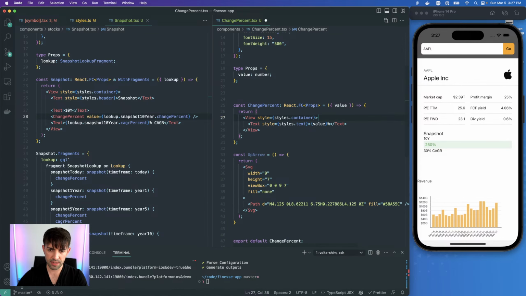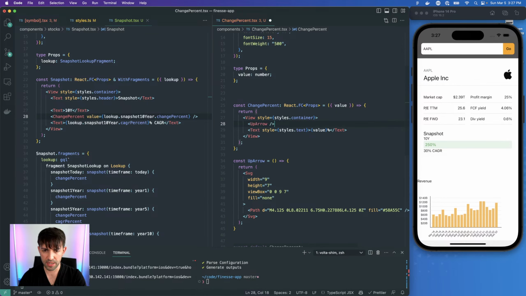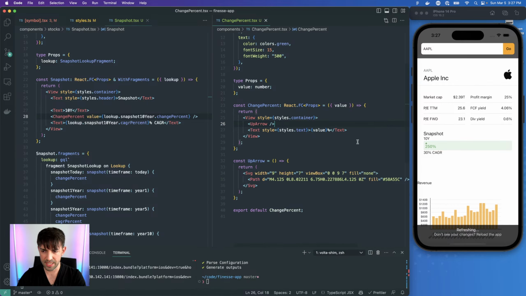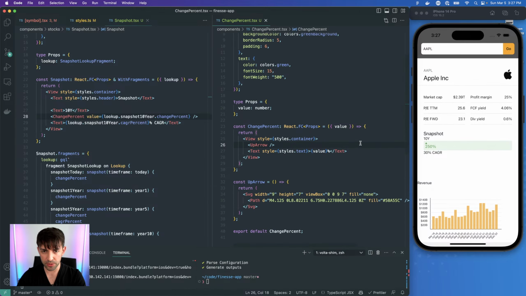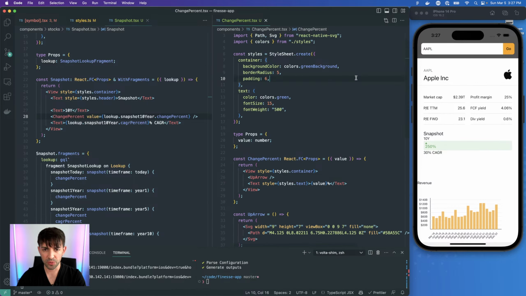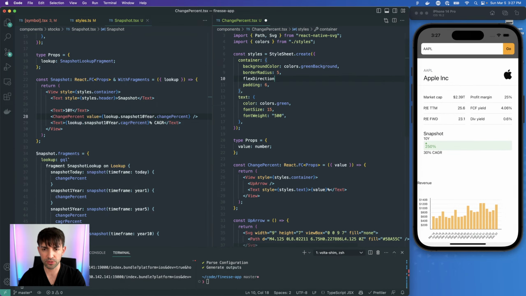So let's add in our up arrow and see if it's happy. Not too shabby. Okay, so now instead of vertical, we want these to be horizontal. Again, we'll utilize our flex direction of row. These are now in a row.